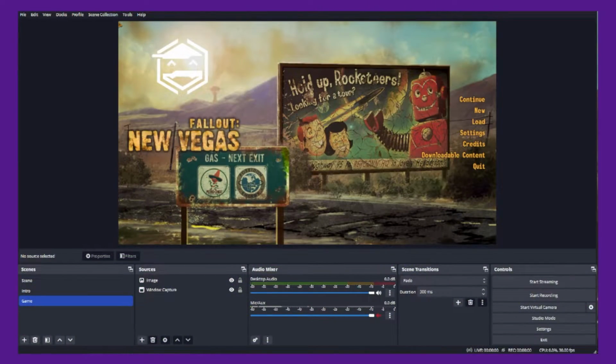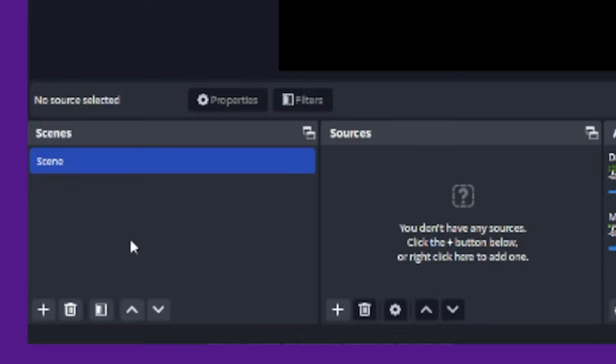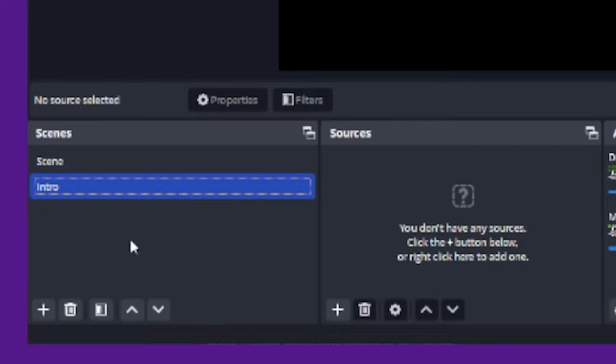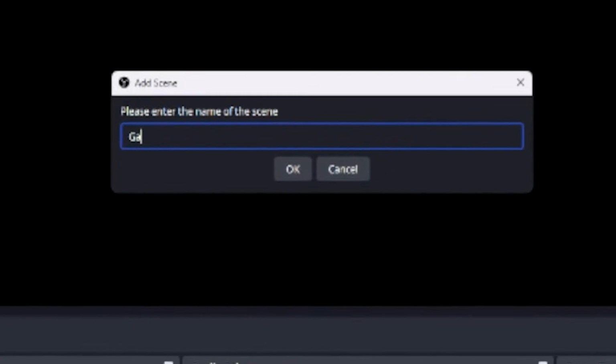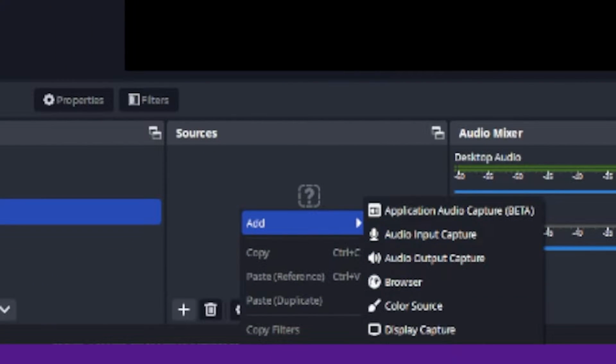First, let's cover the basics of scenes in OBS. A scene is essentially a collection of sources that you can easily switch between during your live streams or videos. To create a new scene, simply right-click in the Scenes panel and select Add Scene. You can then name your new scene and start adding sources. We are then able to edit the name and the sources at any time as we choose.